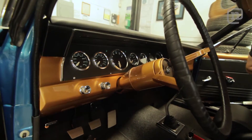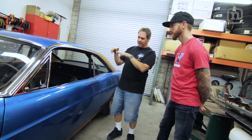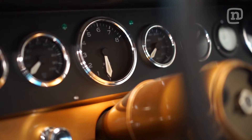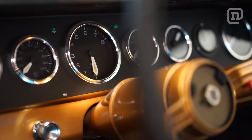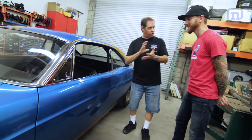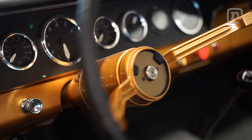We took apart the dash — it had a big, giant, bulky dash pad. Threw that away. Made a little dash padette with a nice, simple gauge insert. The numbers and pointers are done in the same thing as this watch here — it's the diver stuff, super luminova that glows in the dark. Once it's charged up it will glow — just fun, pushing some boundaries. If you're going to do a build from the ground up, you have to have a theme and direction. Especially with multiple people on it, you want everyone to have the same mindset and focus — throw it on the drawing board, stick to the plan, and end up with a car like this.